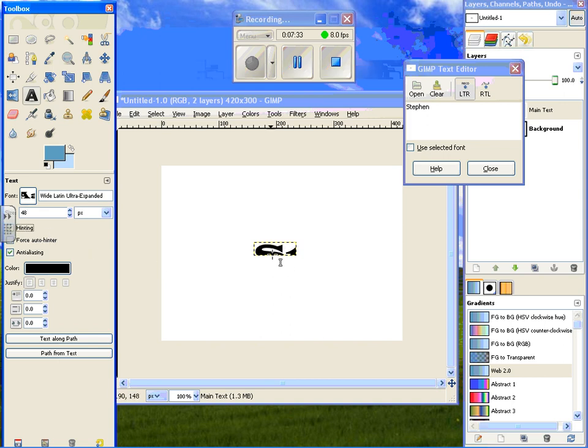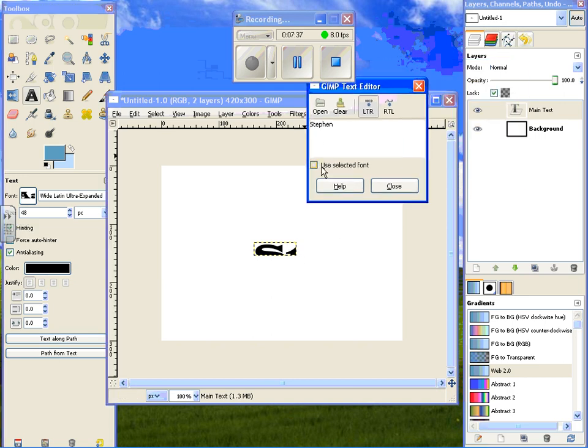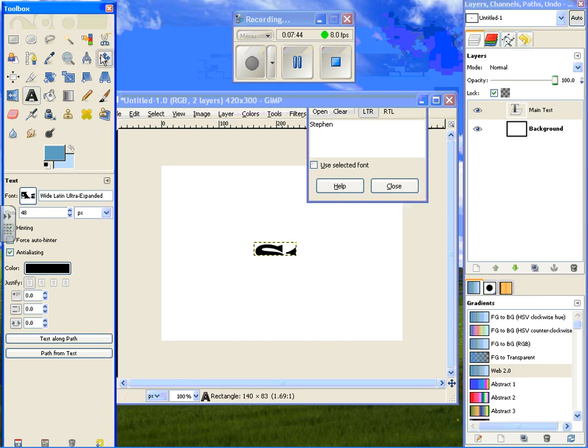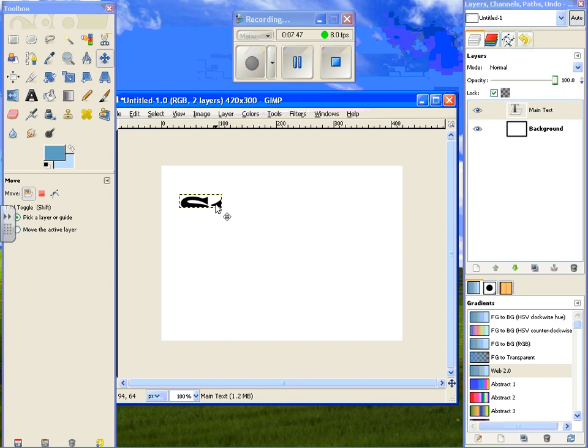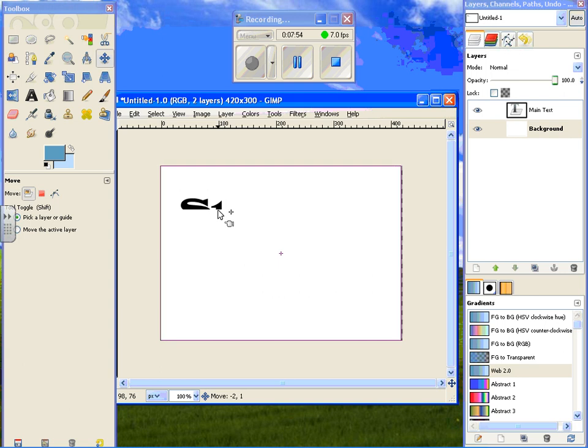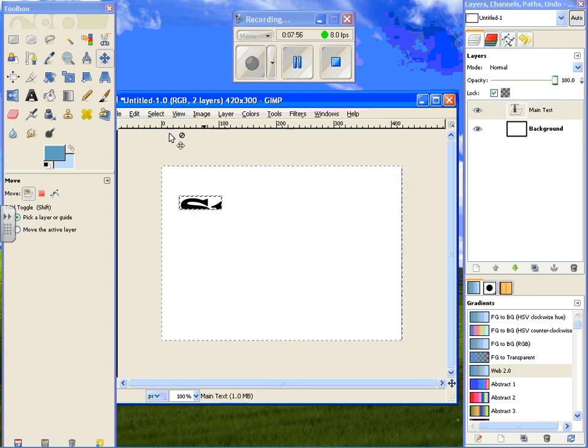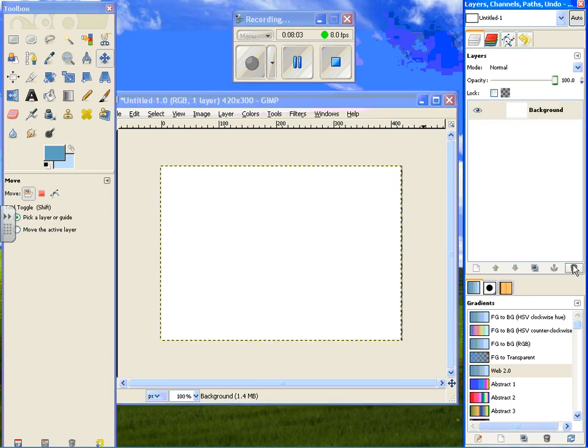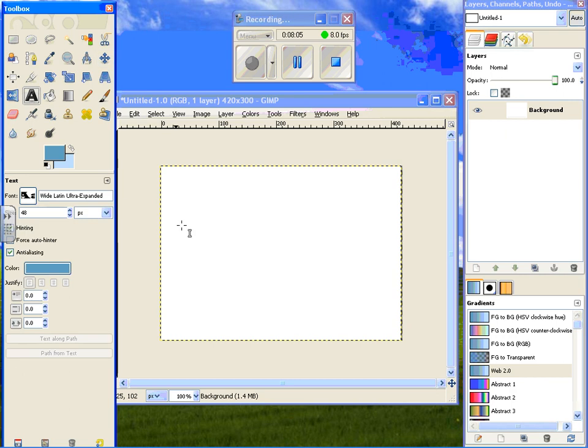But now, oh man, I can't see where my text is. This is kind of a problem. I can move my text around, or I can try. Hang on one second. But I can't really make the window much bigger, and as much as I want to try different things, it's really hard to do that. So actually, you know what? I'm going to delete that and start a different text.